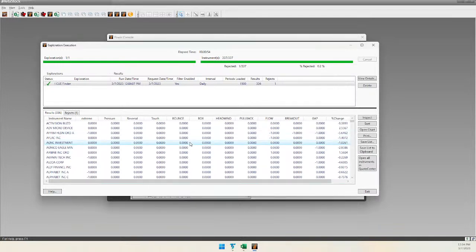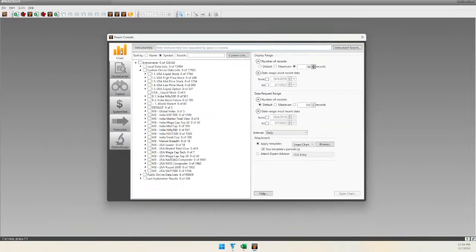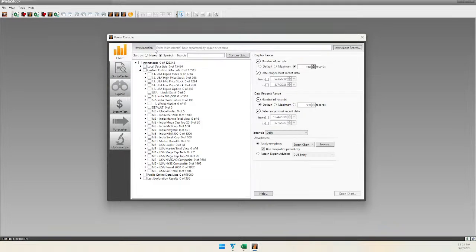Now I'm going to, as I mentioned, import the data. Go to the bottom tab, right click, copy all. Once copied, I can close it. I want to keep my cursor on the chart application now. Explore is done. I want to keep the cursor on the chart application, so that if I want to open a chart, it will open. I will not have to come back here. But the data is copied.